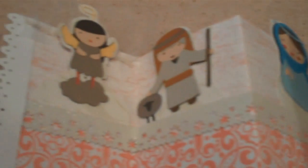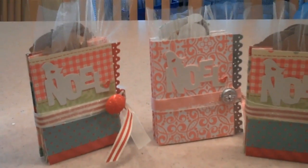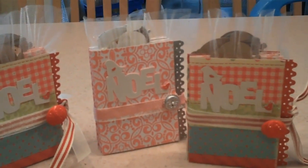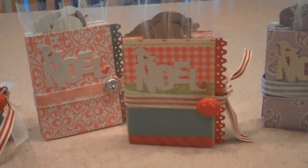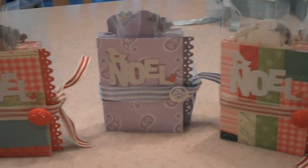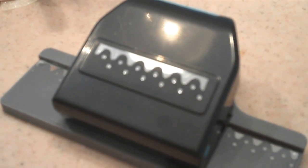So that's pretty much what I made, and I'll show you the covers. This is the covers of all of the different mini albums that I did with the different tags. And actually, I forgot to share with you the border punch that I used for the sides of each of the covers. And that's right here. This brand tends to cut through the glitter paper so much easier than the Martha Stewart. I love Martha Stewart, but it's really difficult to cut through thicker paper with hers. But anyway, this is what they all look like. And I hope you enjoyed this project.